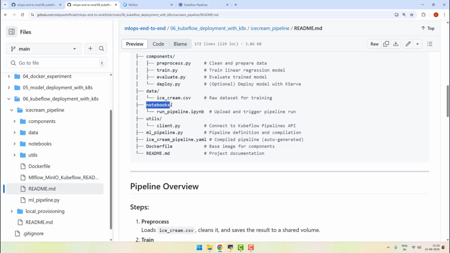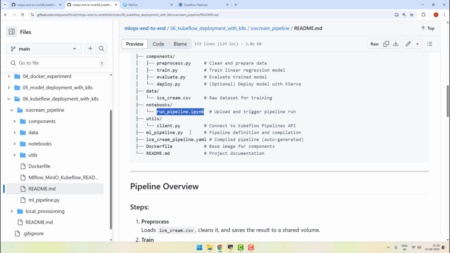And I have a notebook directory. Inside this notebook directory we have run pipeline.ipynb, and this notebook will help us to execute the pre-process, train and the model evaluation part. We will run this notebook via Kubeflow so that those experiments and other stuff may be visible in the Kubeflow UI. And utils has the client.py file, and we are using the client.py file to connect to the Kubeflow Pipelines API.